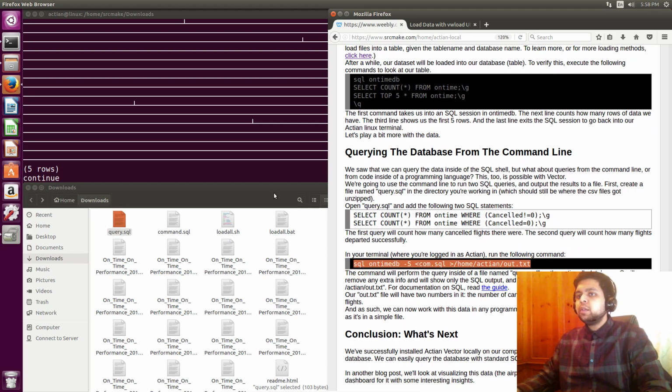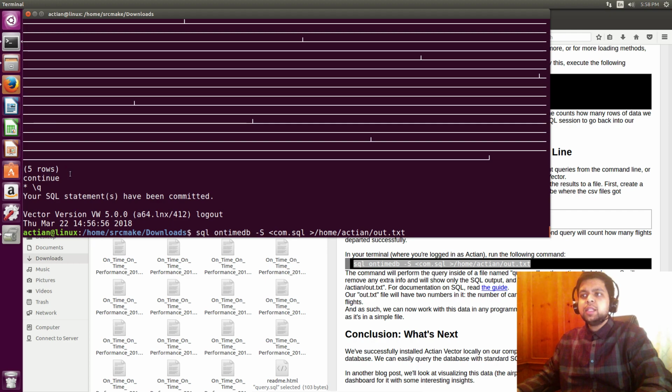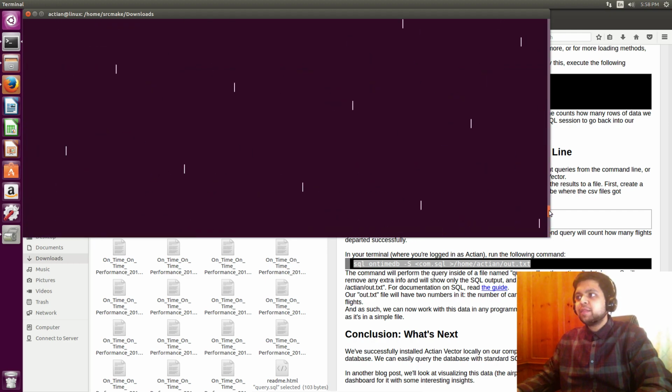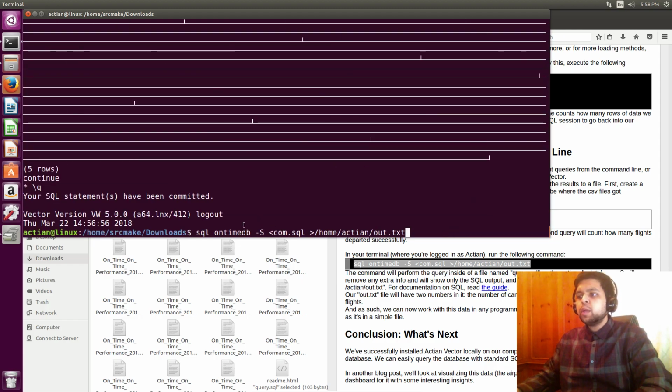So in the terminal, we are going to go ahead and use this command, SQL OnTimeDB. Now this /s means that you see this extra stuff that's around here. It's kind of mean to call it garbage, but this extra stuff that shows up, we don't want to see that. We just want to see the actual results. So we are going to get rid of this and just output the direct SQL response. I think we need to change this to query.sql because that's what we named it. I have to update the tutorial. So query.sql, I can't spell correctly.